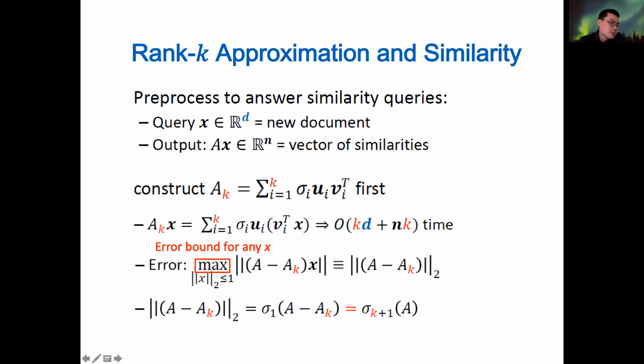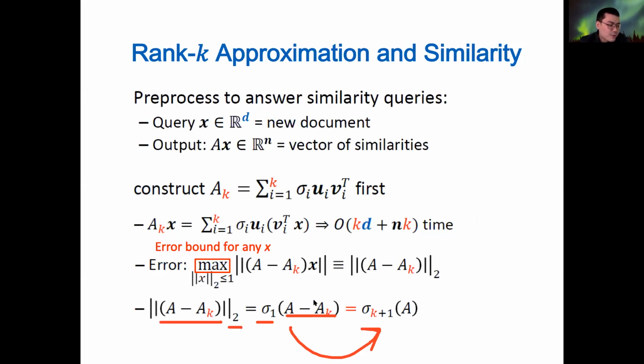All right, so now let's do some analysis of what this is. A is the sum from i equal to 1 all the way to r, minus AK, where AK is 1 to k. So the rest is k plus 1, k plus 2, all the way to r. That's the component. And as we define, the 2 norm of a matrix is sigma 1, the first singular value. But what's more interesting is that this thing is actually equal to this thing.